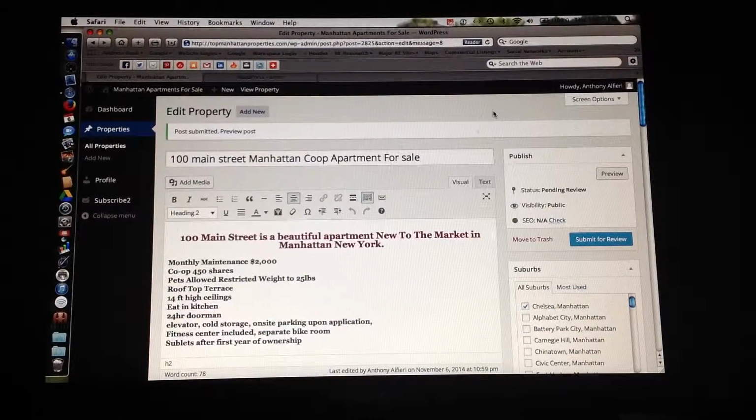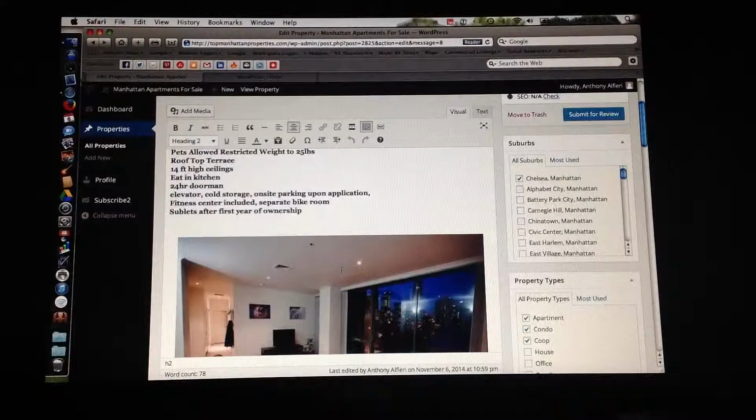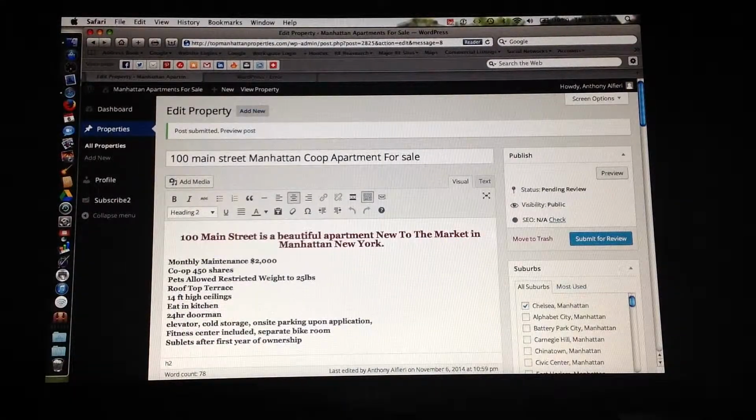Basically, what we're looking for is to make sure that it actually is a listing, to make sure it's not saying anything discriminatory, defamatory towards anybody. Most of you know how to do that, but we just take a quick look at it to make sure. We do not change anything. If we did not like the listing for some reason, because let's say it stated something that you're not supposed to state, like great for families, we would tell you, hey, you need to change that. You're not allowed to have it.